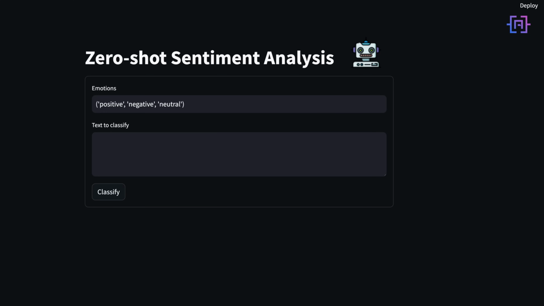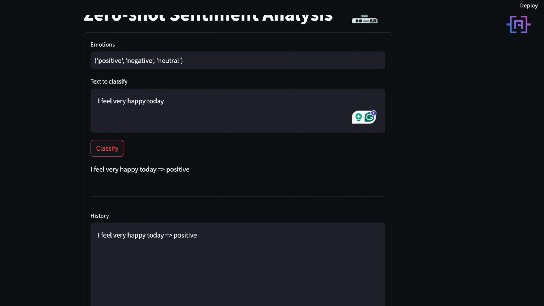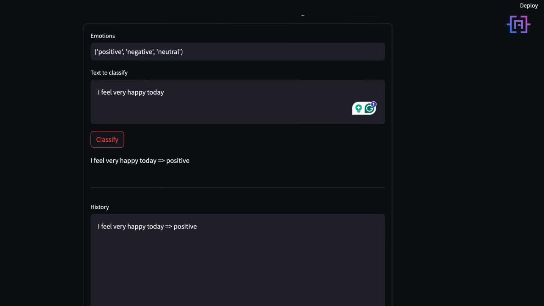We have the default values of emotions: positive, negative, neutral. So let's test it. I'm going to say here, I feel very happy today. I will click classify, and it's positive. And as you can see, it is saved to the session state.